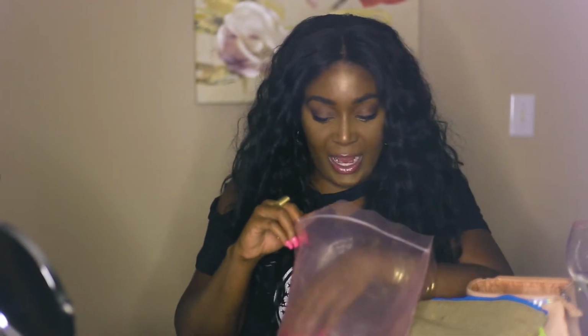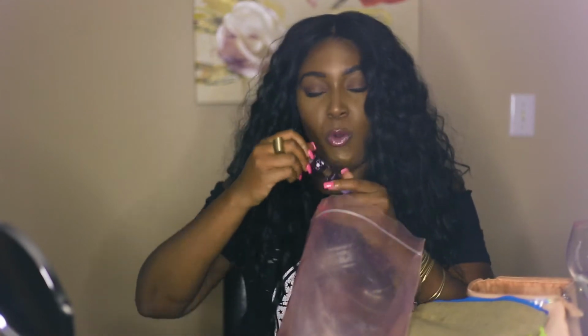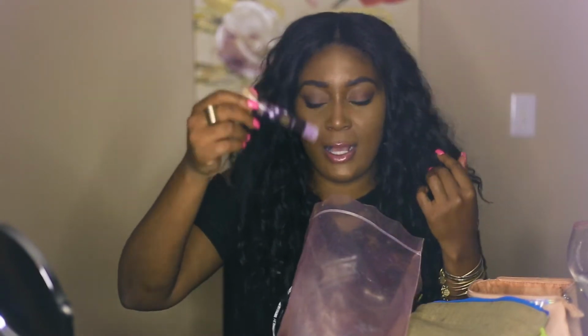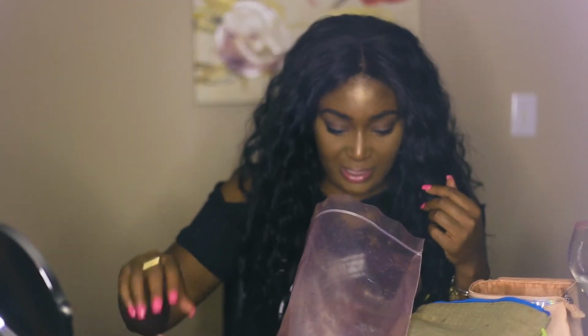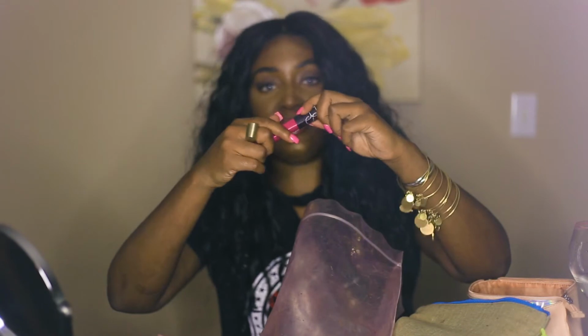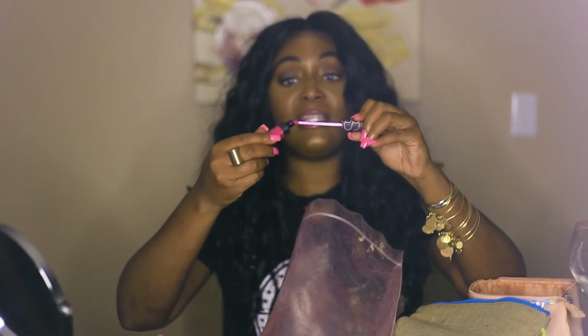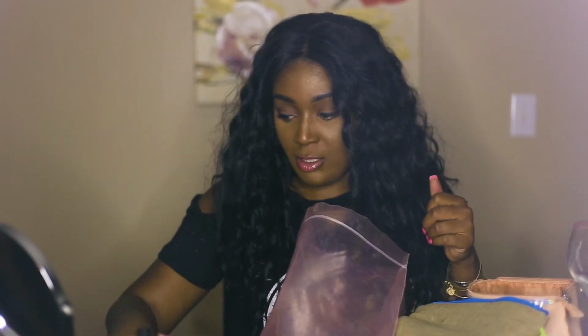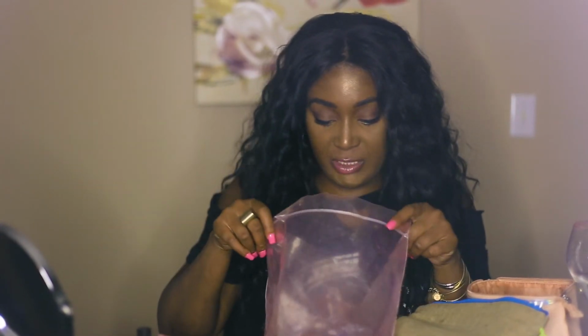But I mentioned before that I have everything. This is like Walgreens brand. This is the beeswax brand. But the color popped out to me, so of course I couldn't leave it. I had to purchase it. It's one of my favorites in here, NARS, the NARS brand, which I must say has a very similar formula. This is probably one of my favorite brands since before it was popping. I'd say I found NARS when I was a senior in high school, so it has been a staple in my life since I was really young.